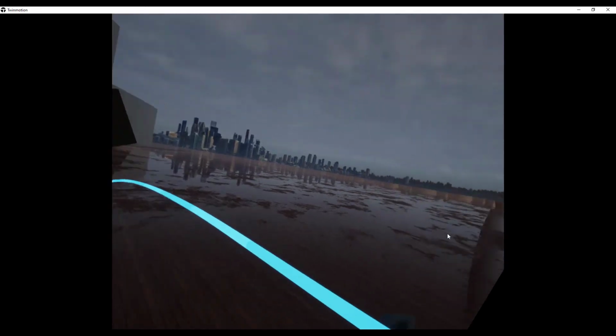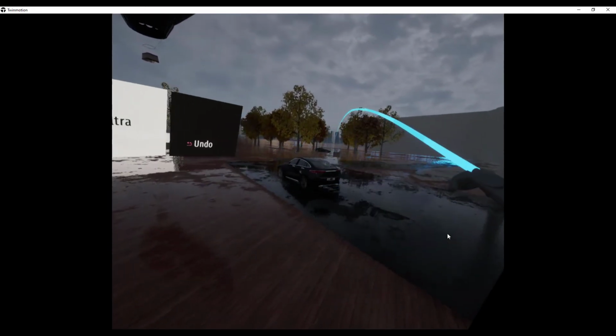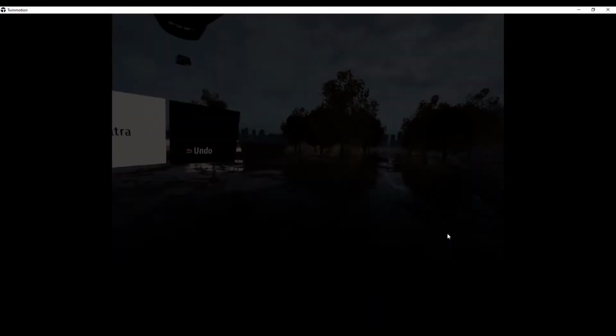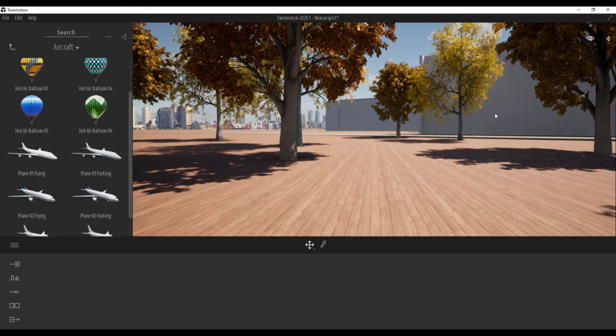And just before we go, once you're done, you can definitely dive out of VR by closing the window. And this is going to bring you back into Twinmotion. And once this brings you back into Twinmotion, you can proceed to continue whatever adjustments that you want to make for your scene. And then you can have fun working with this.